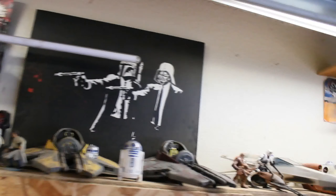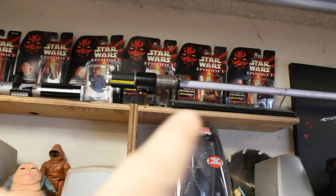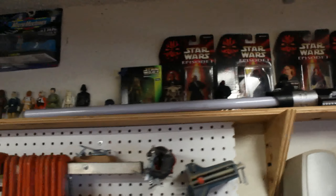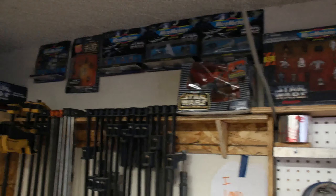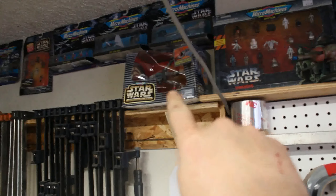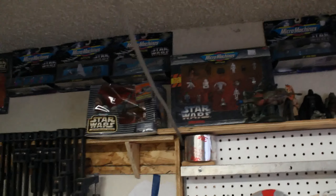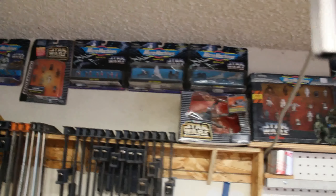I know I've showed these before — all my Star Wars stuff. I just recently took the big AT-AT and AT-ST I had up here and moved them to my room on my bookcase, and I redid some of this stuff. All of those are ComTech figures I picked up at a thrift store, they're only two bucks each. I even found the Darth Vader lightsaber for a couple bucks. The main thing I'm into is Micro Machines — those are all in the package, still new. That one I found at a thrift store for three bucks; these others I picked up at my local comic book store for a good price. I'll take you in the room and show you the others — I made a little shelf for them.